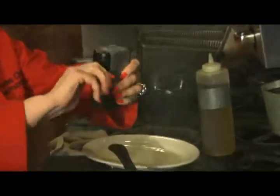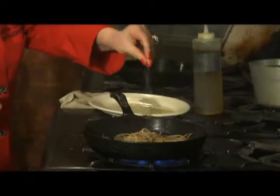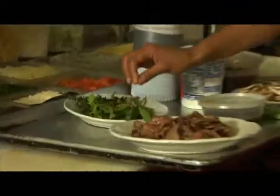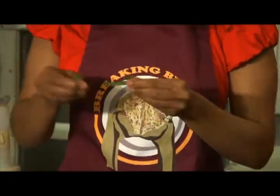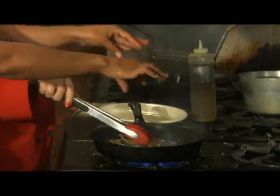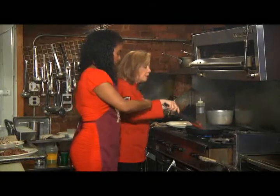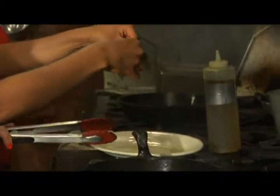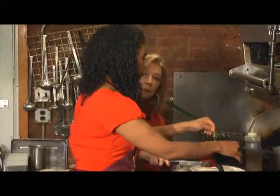This is a black pepper mill. Season. Okay, and a little salt. And you're going to take some of those fresh herbs. You're going to take a sage leaf, and you're going to rip it up into little tiny pieces for me. And you're going to throw those little ripped up leaves into the onions. You're going to take some oregano leaves. Beautiful. Just a little. We have to be delicate. Rip them off? Rip just the leaves. The stems have a lot of flavor, but you have to be careful because some stems a person can choke on them. Of course. You can put the stems in, but then remember to take them out.